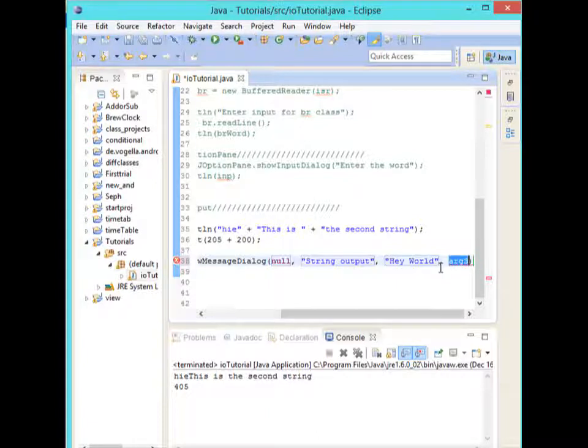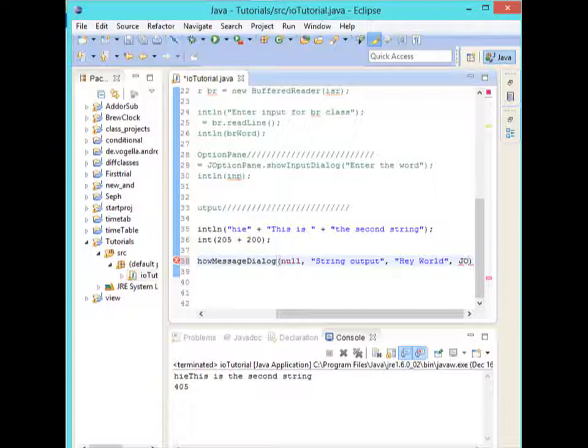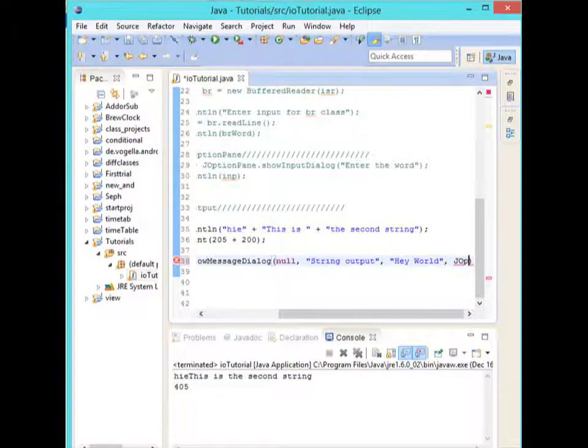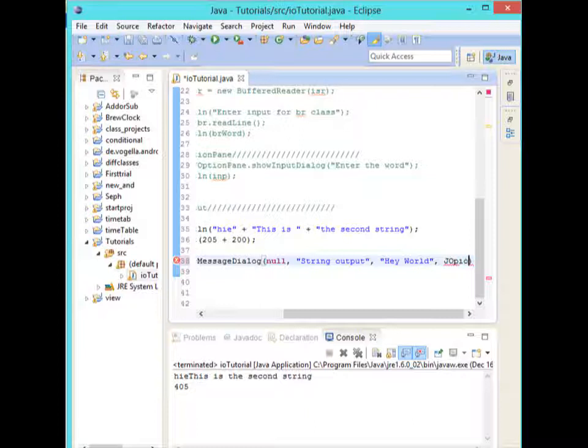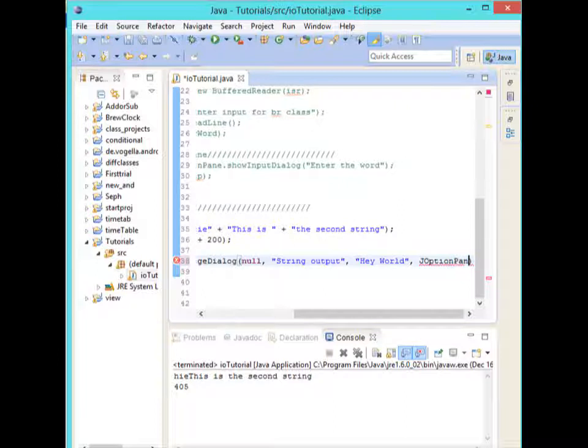The last but not least argument shows what kind of message we're displaying. Depending on what it is, it could even display an error message, or just some icon appropriate for the type of output that's going to be displayed.